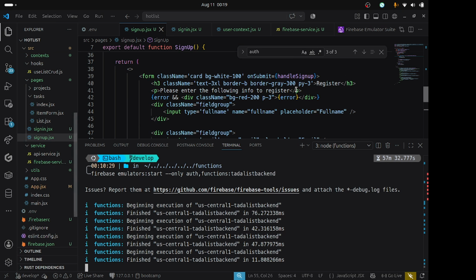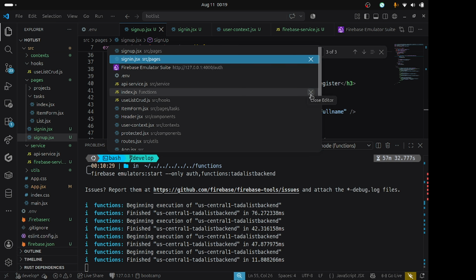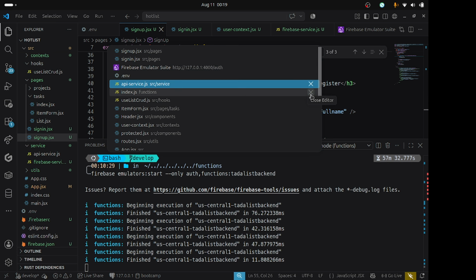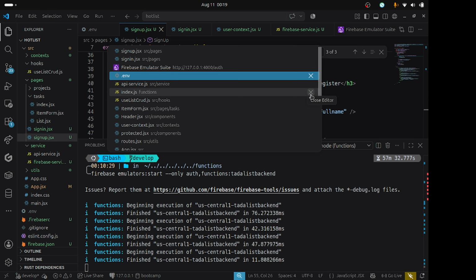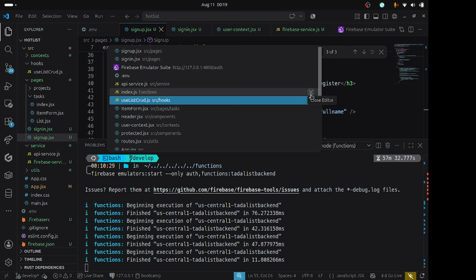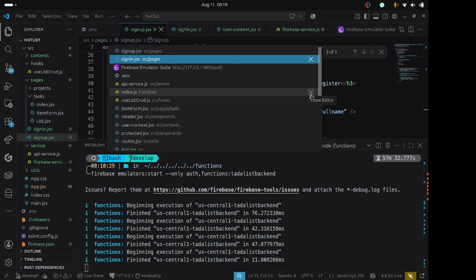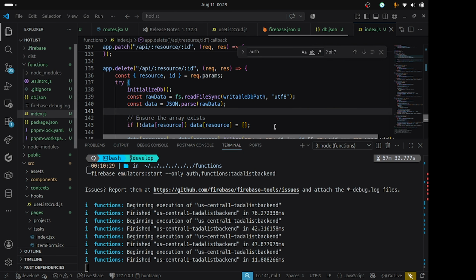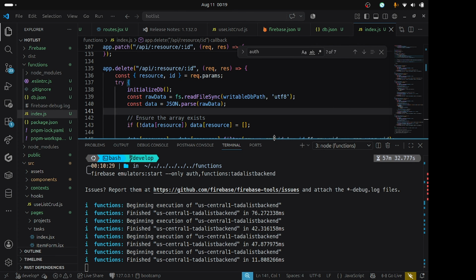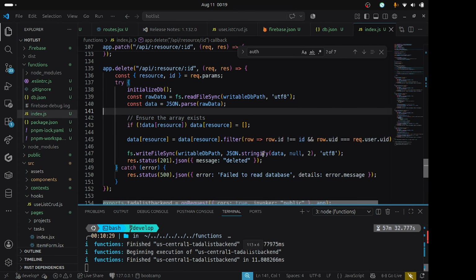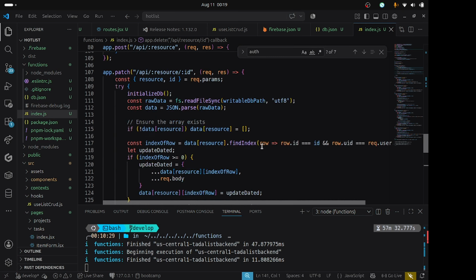We can go back and see how our cloud function is faring. Can try to figure out. Okay. Oh, sorry, what is happening?